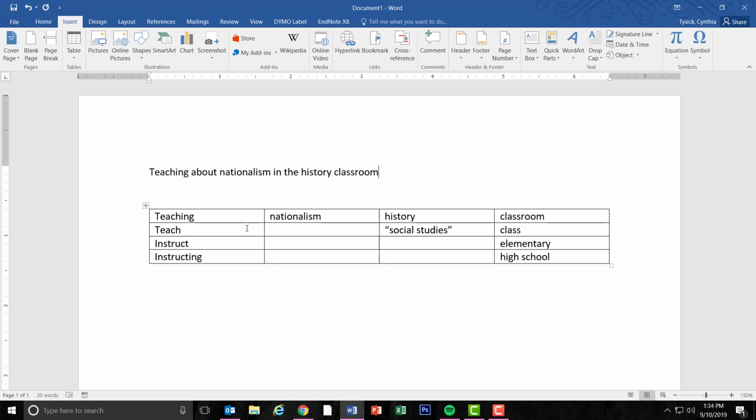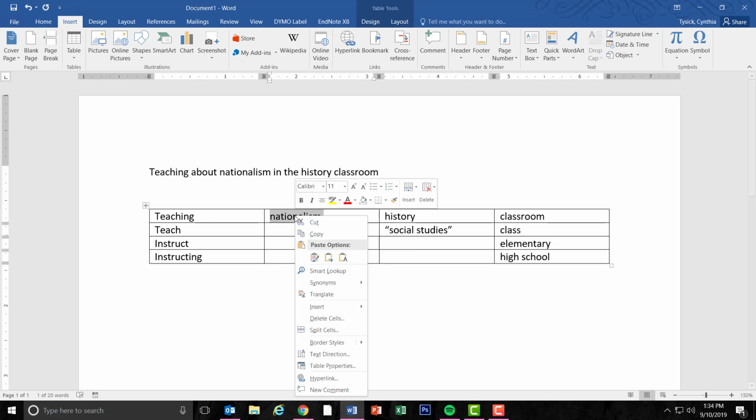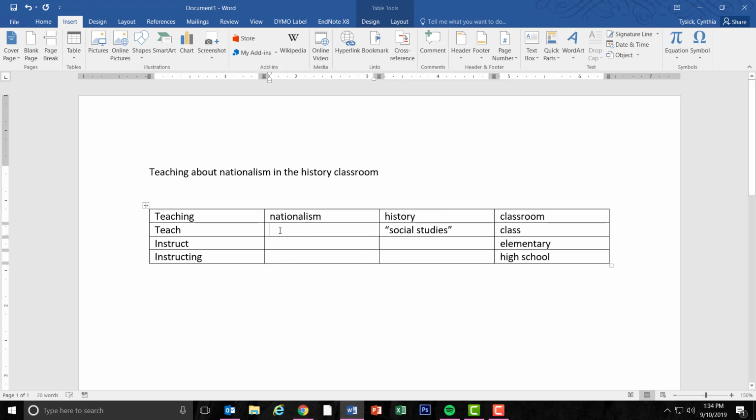I always recommend that you have at least one other, what we call synonym or alternative spelling, for each one of your keywords. So in the case of nationalism, I don't know that national would be a word. So you could simply right click and look for the synonym. So I found patriotism. So I'm going to try patriotism. And I'm going to put a question mark next to it because I think maybe nationalism and patriotism might be a little bit different, but I'm going to keep it there as a synonym in my searching.